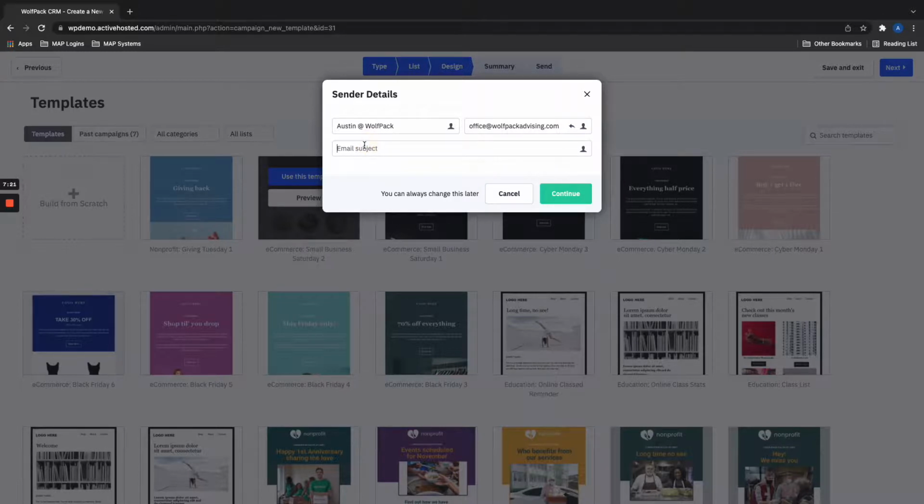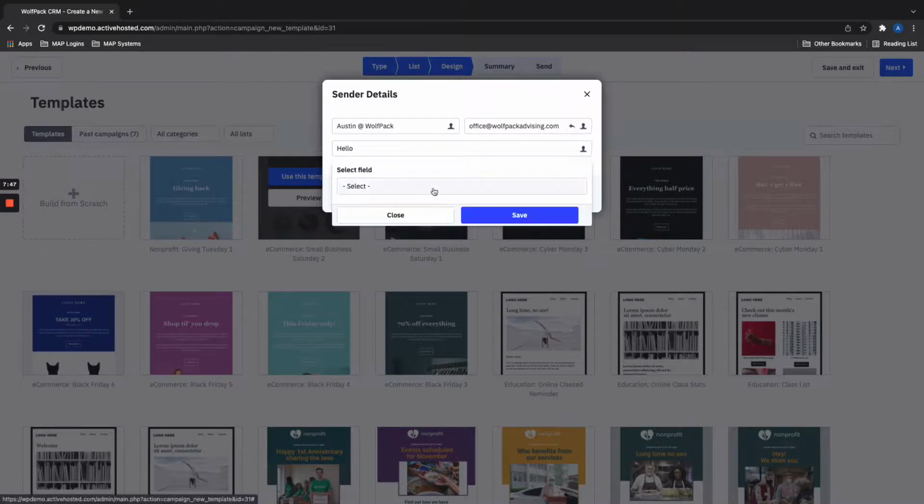For the email subject line, you can make this whatever you want. Just make sure that you keep character count in mind. Remember, email subjects, when you get that email in your inbox, it's going to be limited on how much displays, so don't make it super long. And then also be mindful of things that could potentially trigger spam filters. So if you have something like free, right, that could potentially trigger a spam filter. If you have a bunch of weird characters, that could potentially trigger a spam filter. So just be mindful of those things.